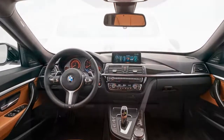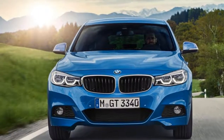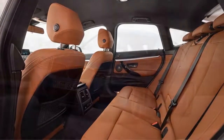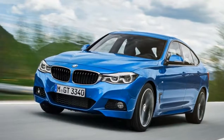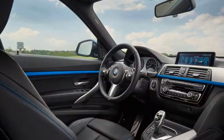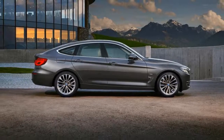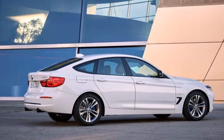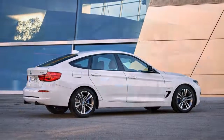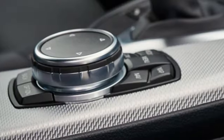The models are: 320i, 320i xDrive, 320d, 328d xDrive, 330i, 330i xDrive, 340i, and 340i xDrive sedan. Also the 330e performance plug-in hybrid sedan, 330i xDrive Gran Turismo, 340i xDrive Gran Turismo, 330i and 328d xDrive wagon, and the M3, which gets its own review. Engines include the 328d diesel, 2.0L turbo 4, and 3.0L turbo 6 — ranging from high mileage to everyday to scorching performance. The 340i delivers 320hp and 330 lb-ft of torque. All engines require premium or diesel fuel, even the 180hp engine in the 320i.